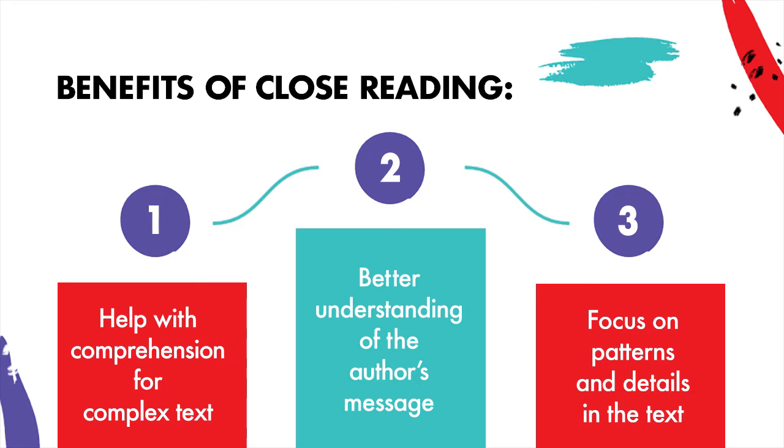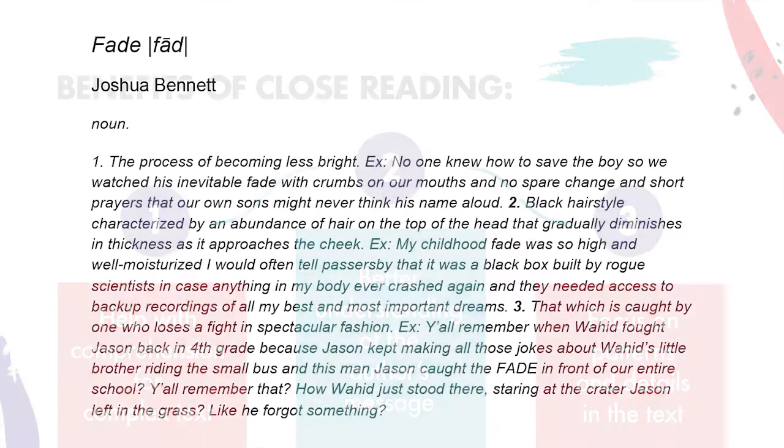For our first reading, we'll be focusing on the gist of the poem, or the general idea of what the author is saying. While we're reading the poem, I want you to consider a few different things. First, I want you to think about the mood of the piece. What emotions do you feel are being conveyed throughout this poem? 2, I want you to look at how the author uses the numbers and also the examples throughout the poem. And last, I want you to consider how the word fade is used throughout this poem. Be sure to follow along as I read.